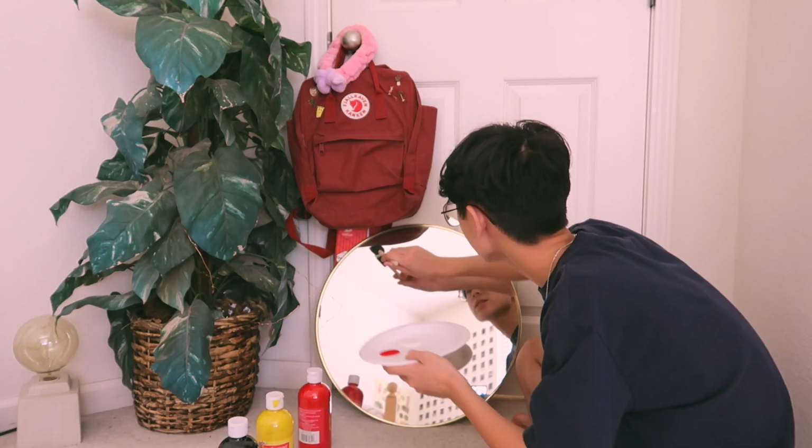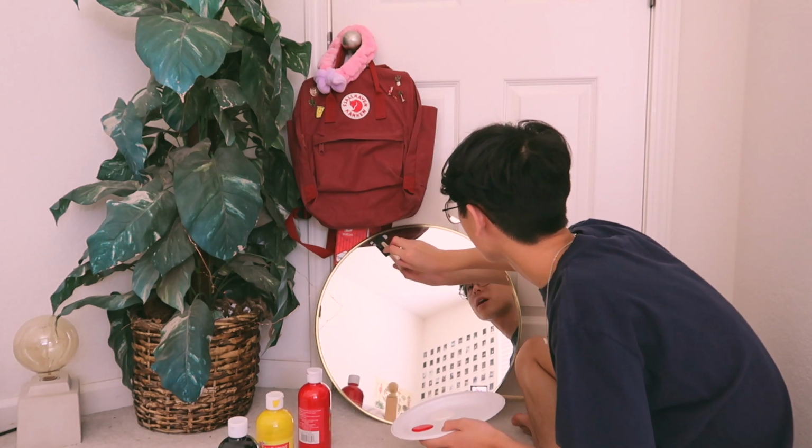I have these mini bottles of paint and also these big bottles of paint. Whichever one works, I have both. I feel like these are kind of liquidy. Oh, I thought I got paint on my carpet. Woo, that would have been bad. Okay, we're gonna start with white and red. We're just gonna go for it because I can just wipe it off if I don't like it.